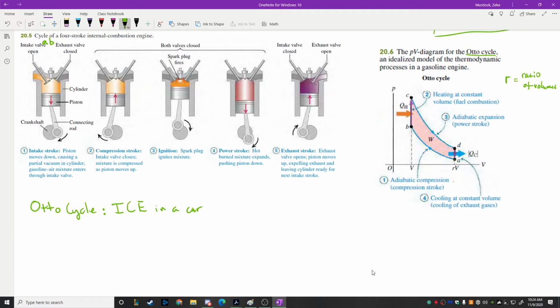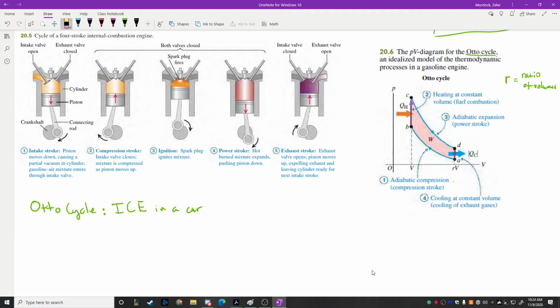All right. Actually, wait, I got it wrong. It's not A to B. What is it? Isn't this like B to A? Yeah. So why is the arrow this way on the picture? Maybe because it starts at a different point? It's going down. Oh, yeah, this whole system. So look, the piston's going downwards. Looks like it's B to A.